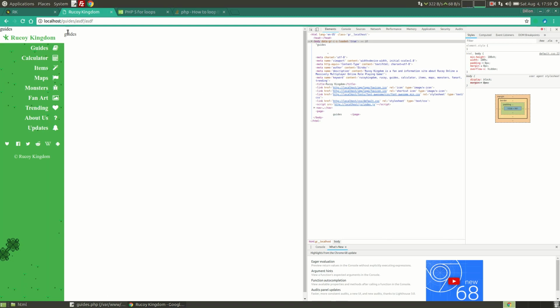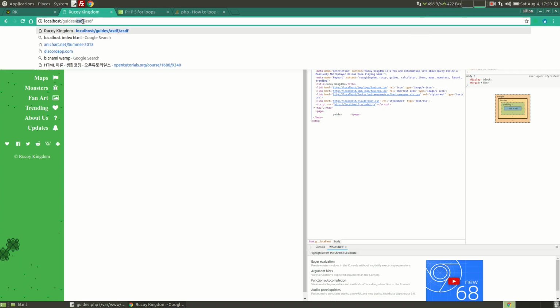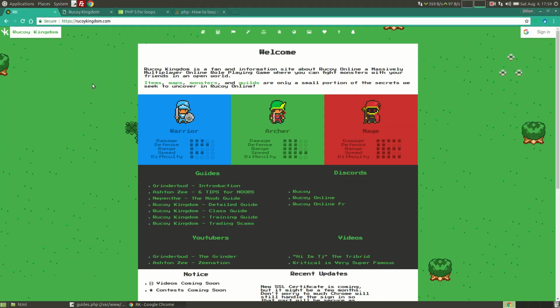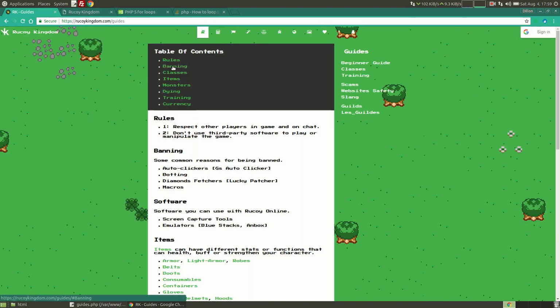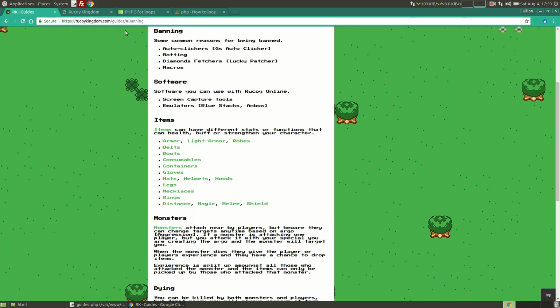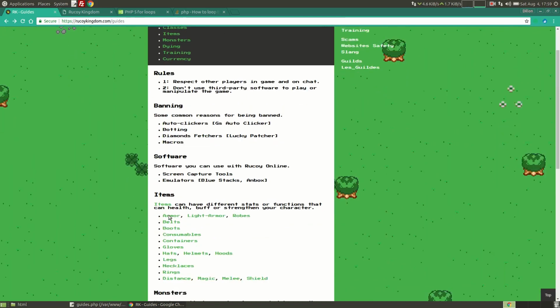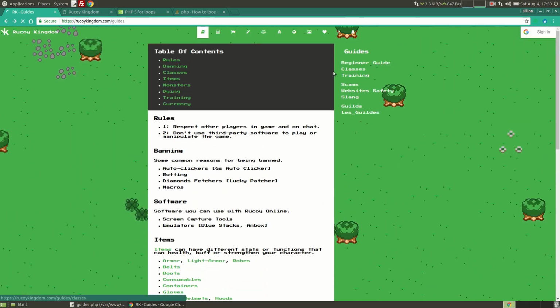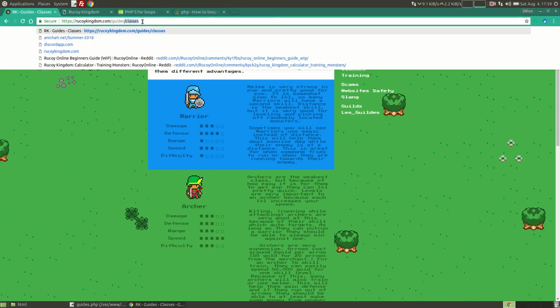And what we can do later on is look for this, and we can use that to load in the certain guide that they want, similar to how I have it here. Just like that. I'll click on, there we go, there's a better example.